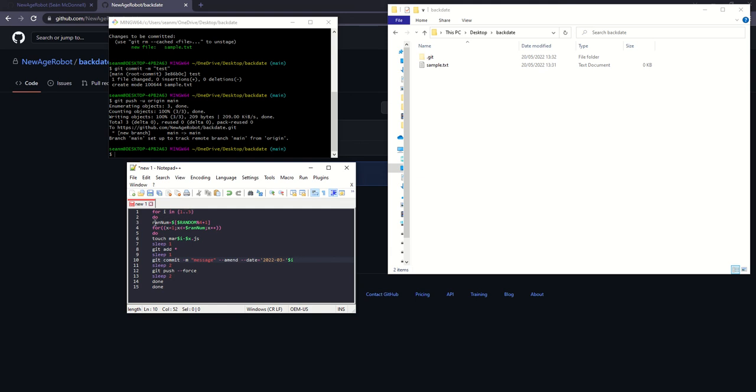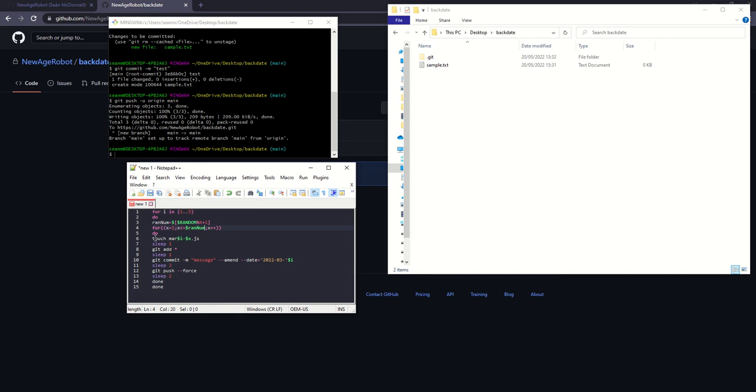Then we want to generate a random number. And again, here is where you can change some values. I have it set so that I want between 1 and 4 commits a day. So if you wanted between 2 and 5 commits a day, you could just change the 1 to a 2 and that to a 5. That would affect this nested for loop, which is going to go up to whatever random number is generated. For the moment, I'm just going to leave that as 4 and 1.